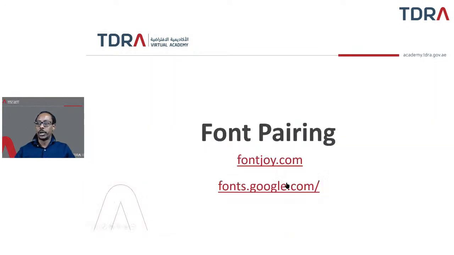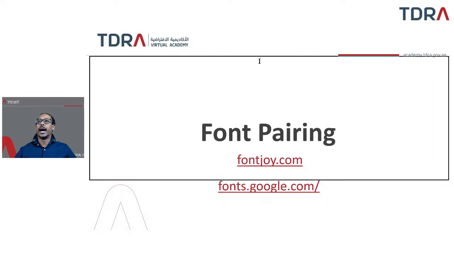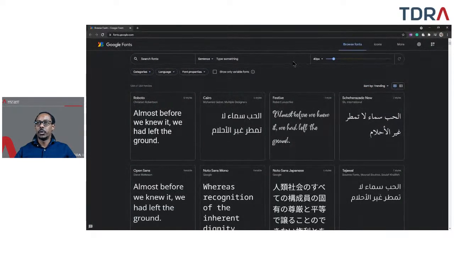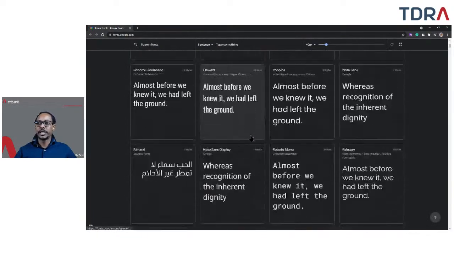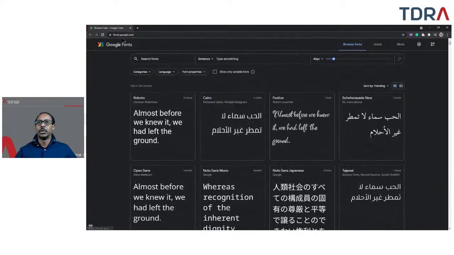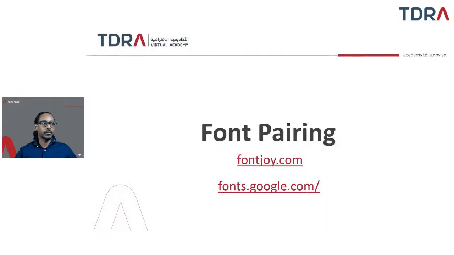The next tool was Google Fonts, which is very good, especially if you're using Arabic fonts. There we go. You can do a lot with this tool. And the best thing is that you can download the font immediately, add it to your device, and use it. All right. You can type sentences and see how they look. You can change the variations of the fonts from Google Fonts. So that's it about fonts.